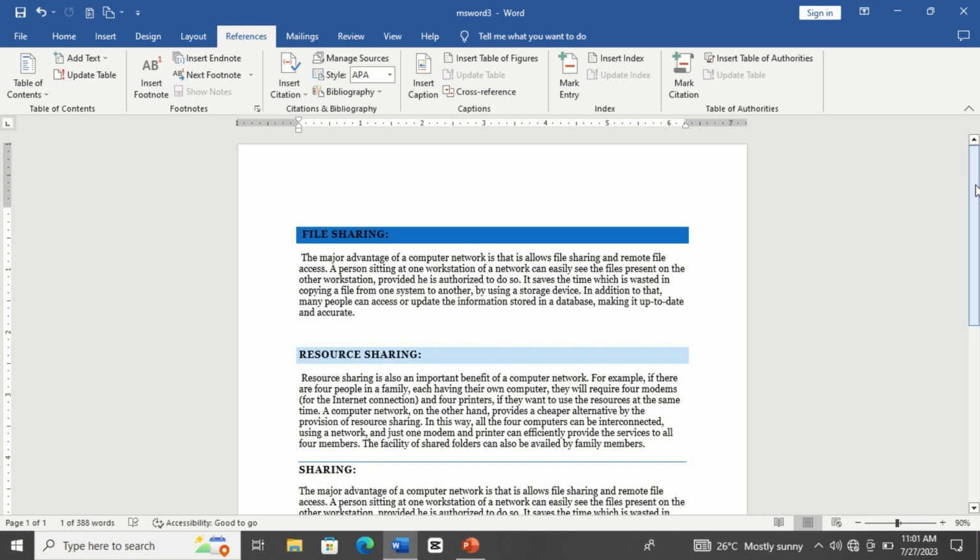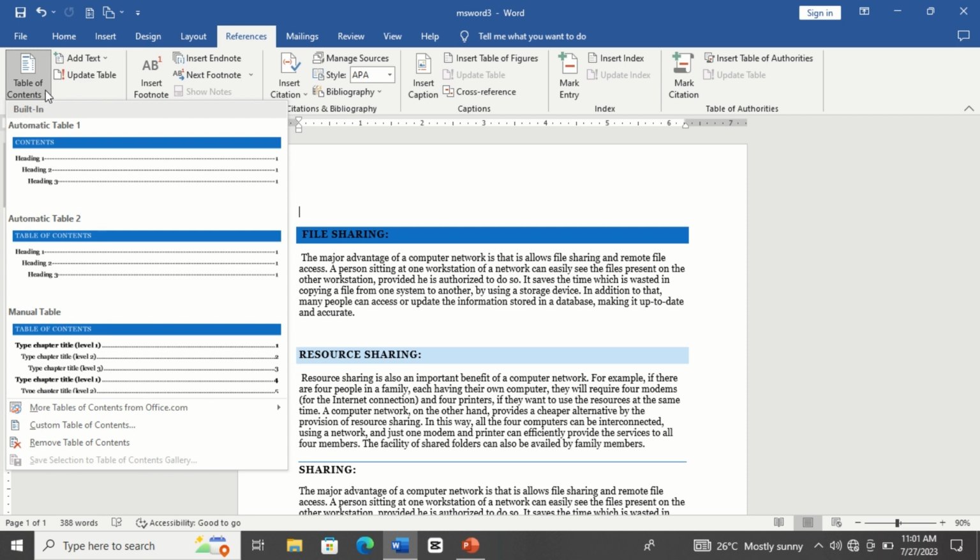Now I'm going to add a table of content, because remember the table of content will always appear on top of the document. You cannot have a table of content below or even at the bottom of the document. Of what use is it? To make use of it, it has to be on top of the document, so that someone can easily refer to where they want to go in the document.